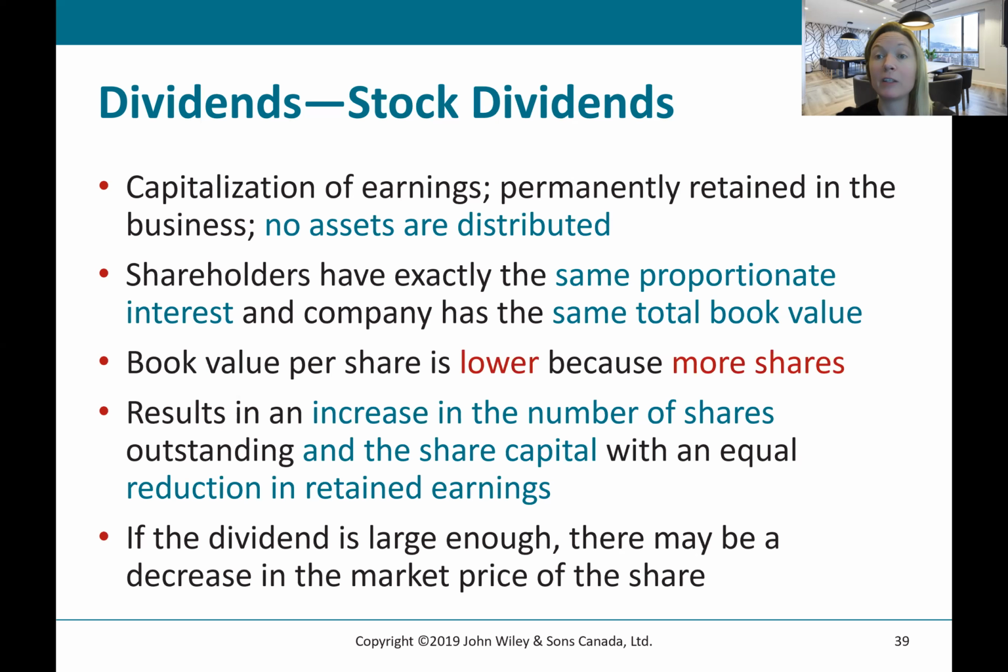And the company's book value doesn't change. You're not inflating your assets somehow by issuing a stock dividend. The book value of the shares will be lower just because there's more shares. So you used to have one share worth $10. Now you have two shares worth $5. You still have the same ownership, but each book value of the share is lower.